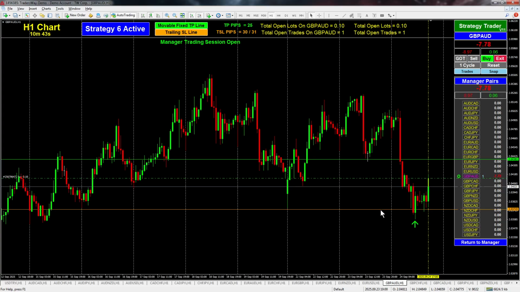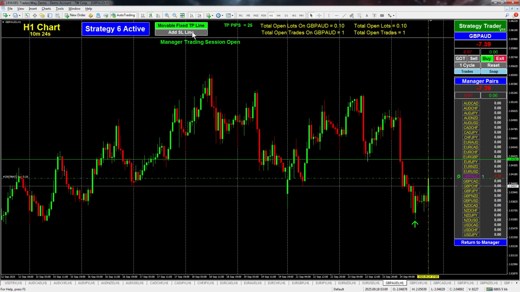And actually it did. As you can see, it changed color from red to orange. So orange now means this is trailing. And it will follow this up at 31 pips. Now if you want to change this, you say, well, I want to tighten this up a little bit. Just click on this, bring it up again, and move it up closer.